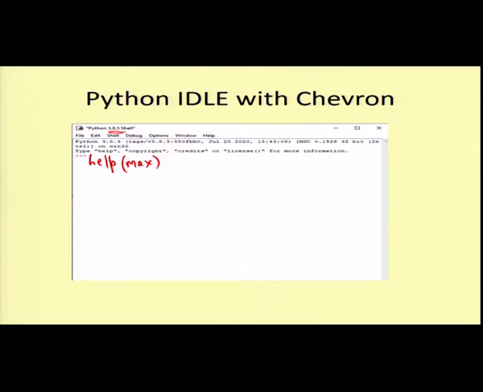In Python IDLE you will get the output as the help for the maximum function. What does this max do? That will be represented. Or if I do not know how to type help, place the cursor before the M and press the F1 key, and you get help for that function. So this is an example of Python IDLE with the chevron.